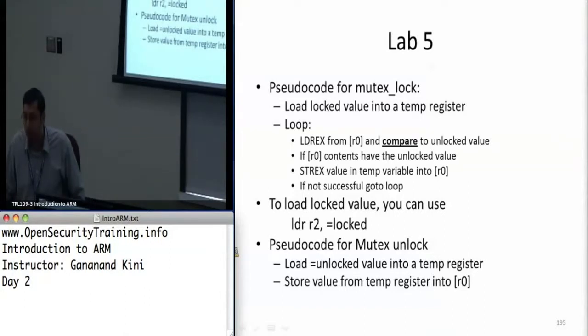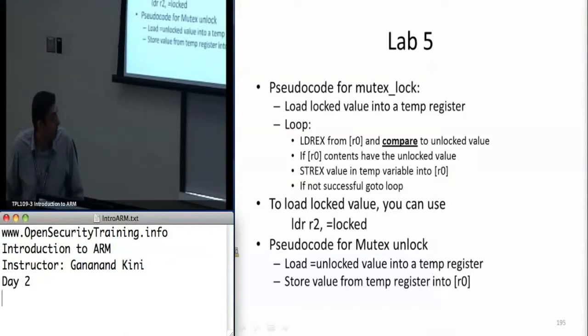So if you're able to read it exclusively and make sure that it's unlocked, then only you try to write the locked value and actually lock the mutex. And then, as I pointed out earlier, the store exclusive actually returns a value into R2, this destination register that tells you whether it was able to write successfully or not.